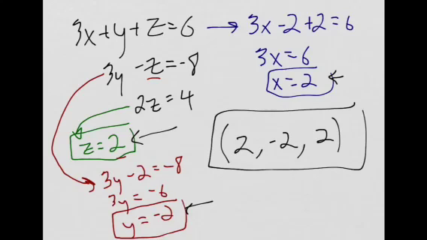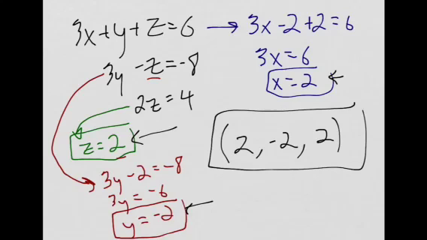A should be not too bad at all. And B, although it's got variables everywhere, hopefully you have that worksheet already. Maybe we could pass that out right now. Anyway, so everyone knows what I'm talking about, on B, on the second part, number 2, you want to get rid of one of the variables: solve for y or x or z in one of the equations, plug it into the other ones, reduce it down to a 2 by 2 and solve the 2 by 2. And go back up and figure out the last variable. Hopefully you know what I'm talking about because we've done that in class a little bit.